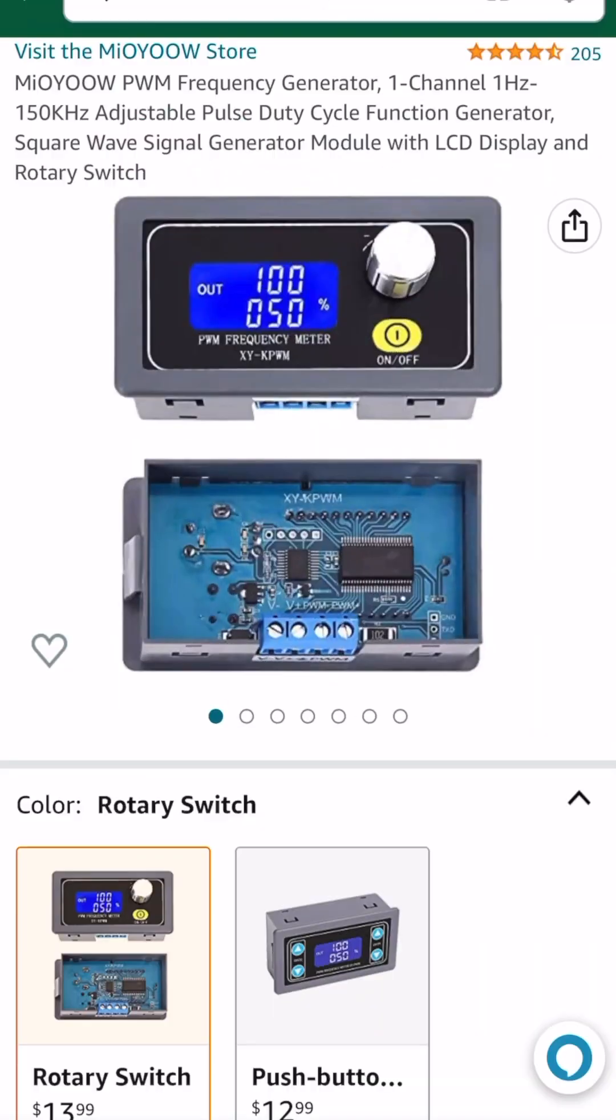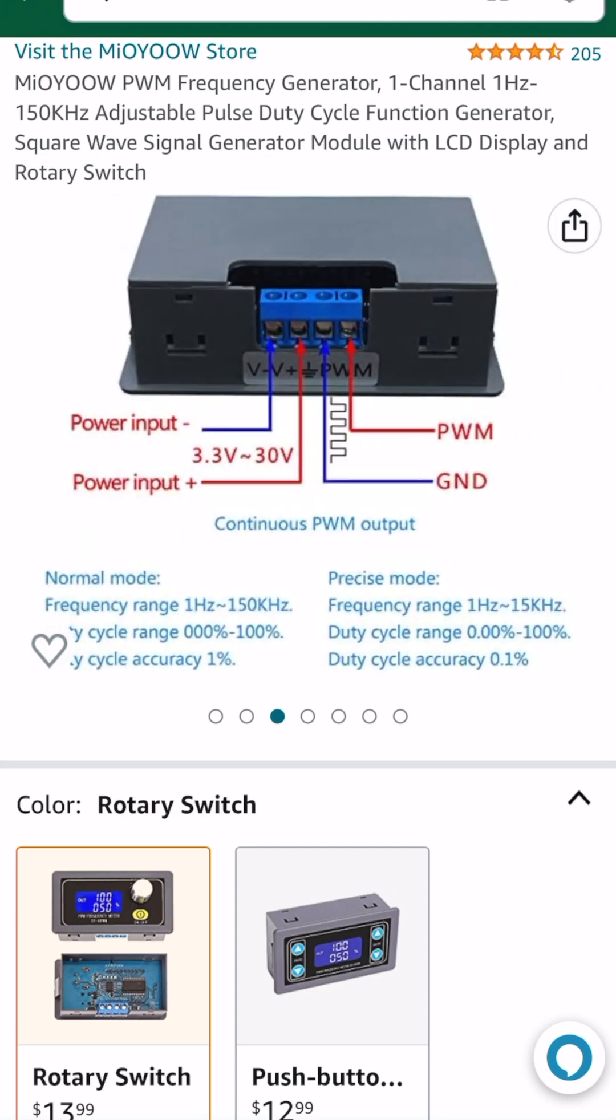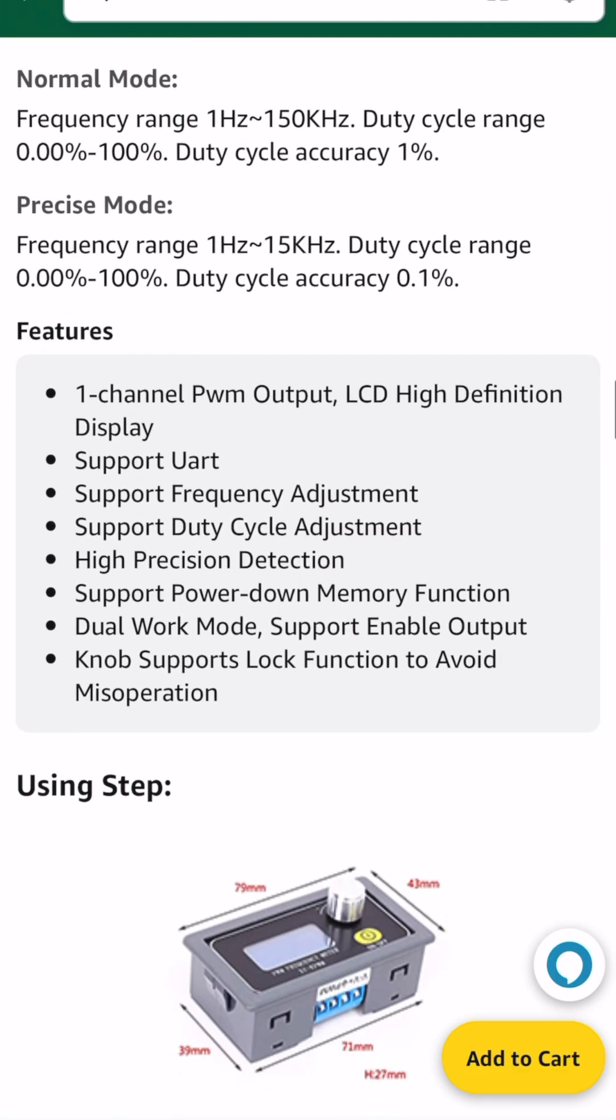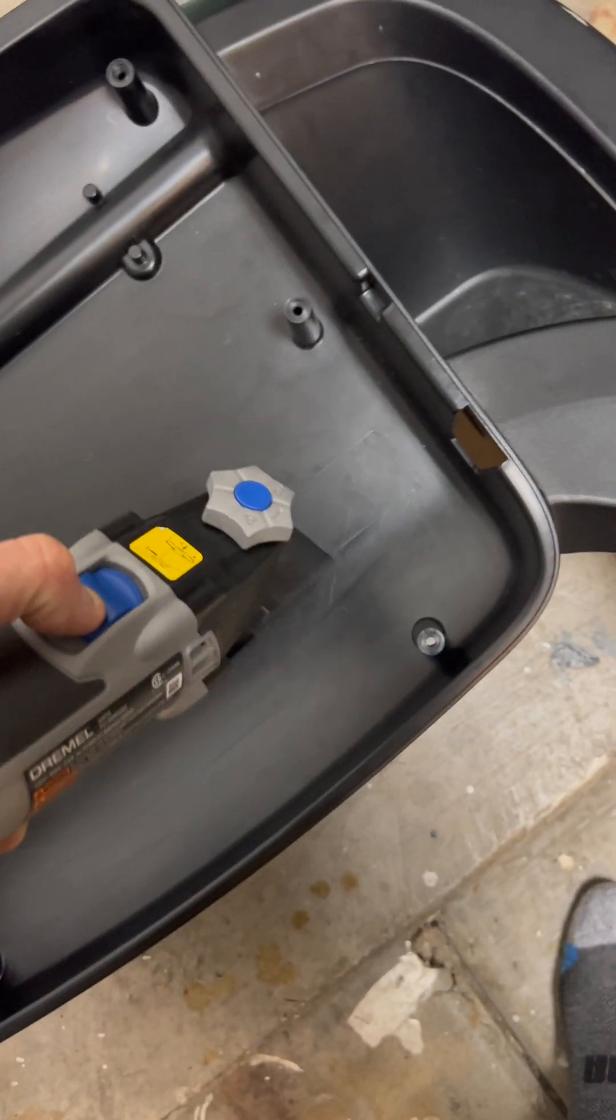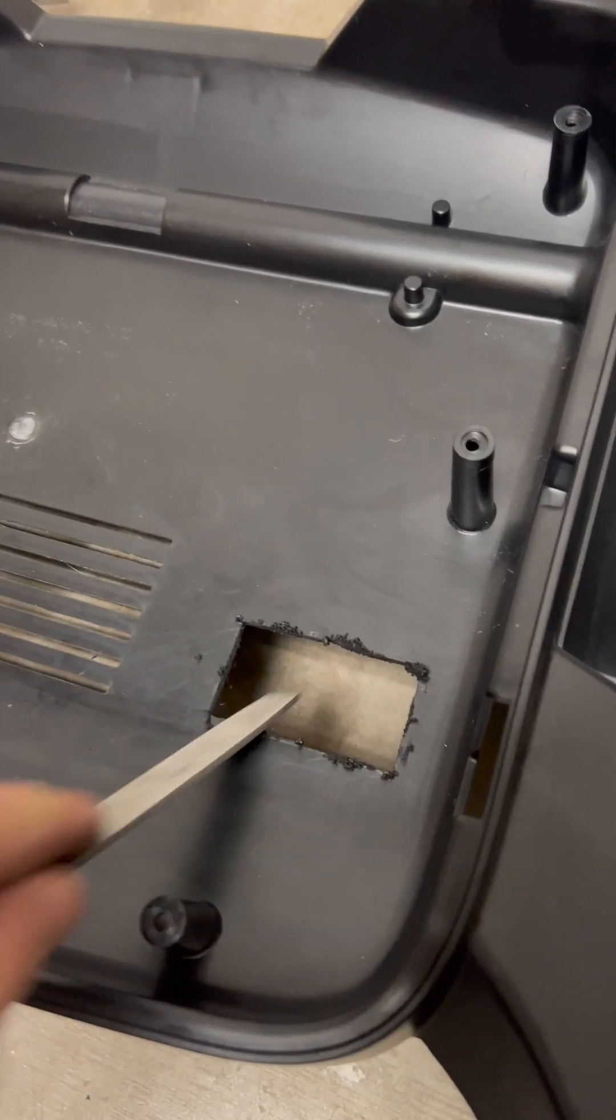With safety all squared away, let's move on to the PWM frequency meter. This is where the magic happens and the thing that actually controls the speed. With this in place we're going to be able to send a speed signal down to the control board which will spin the motor for us.